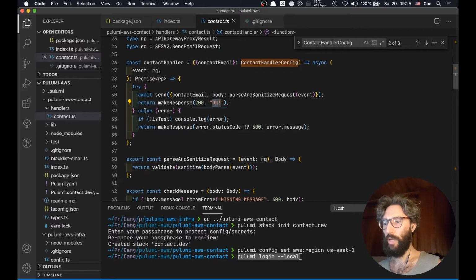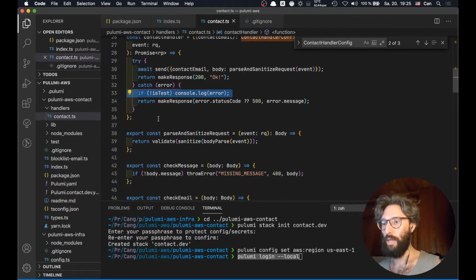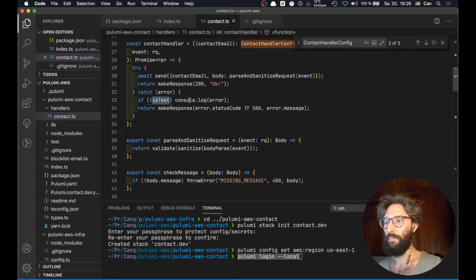And if not, we catch, of course, the error. And here's one place where I want to test whether it's a test, because in the test phase, when I watch AVA testing continuously, I don't want to log all the console log errors, because AVA is already showing me enough stuff which is going on. So I don't want this. But if it's not in a test case, I want to see the error in CloudWatch actually, and that's why I conditionally log those errors.